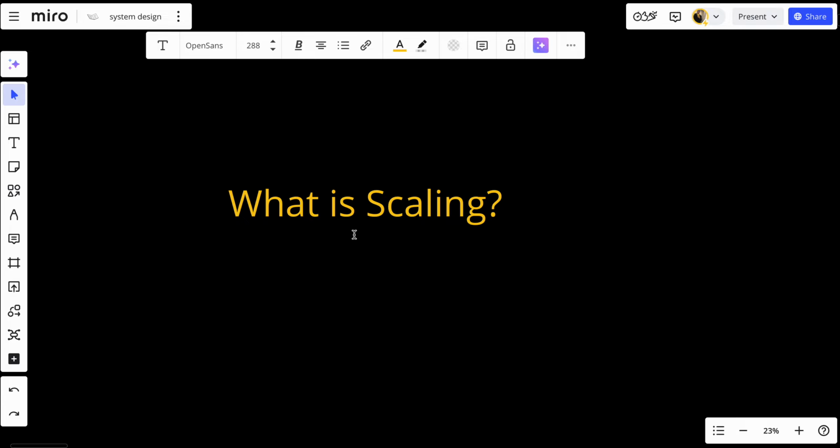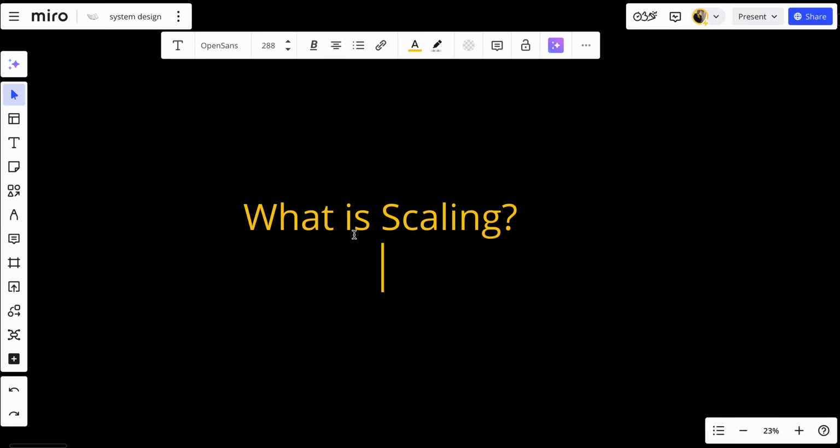Scaling in system design refers to increasing the capacity of your system to handle more users, more data, or more transactions without compromising on performance. It's about making sure that your app can grow seamlessly as the number of users grows. Think of scaling like upgrading from a small car to a bus as your passenger count increases.